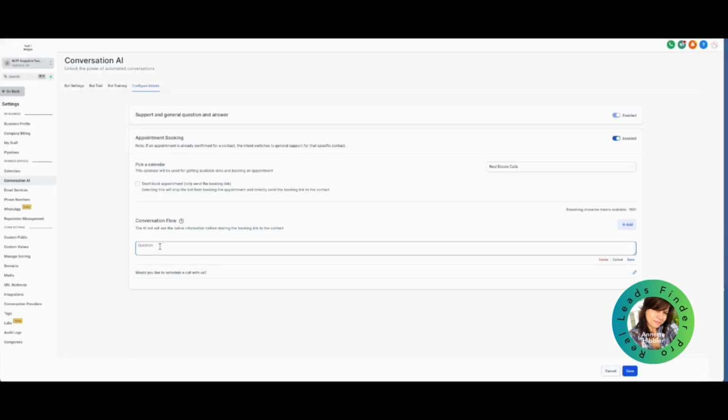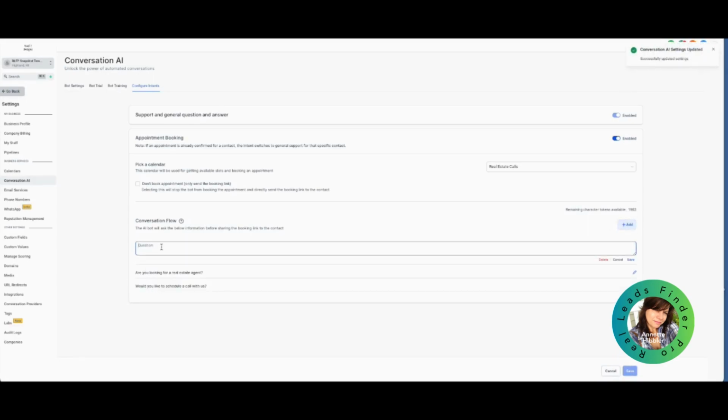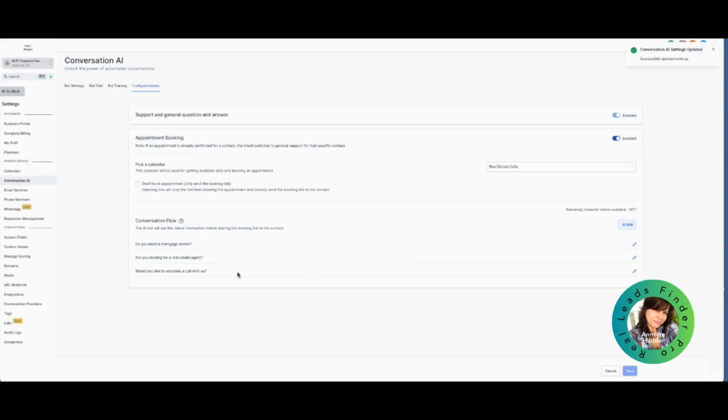Let me see. Another question I could ask here is, are you looking for a real estate agent? That could be another one. So we're just going to save that one. And then I could add another one here. Do you need a mortgage lender? Question mark. Save that. Okay, so you can see how easy it is to add questions and just save them.